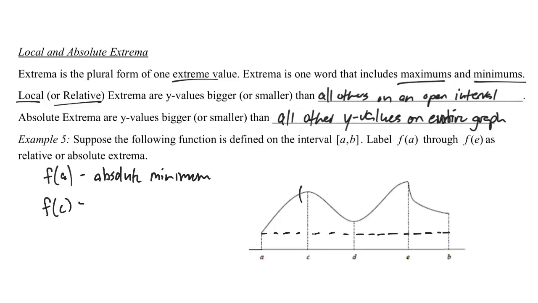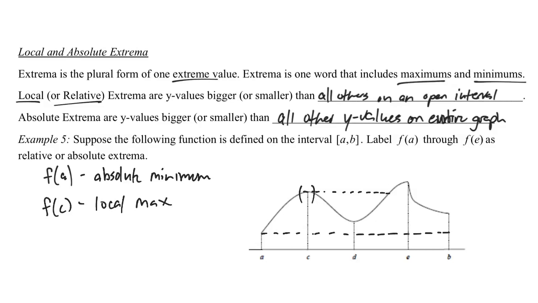Okay, if we go now to f of c, can f of c be a local max? Yes, it can, because I can draw an open interval around f of c, and there is a left and a right side to f of c. So it is a local maximum because it is the biggest y value on the open interval that I just drew. Now, is it the absolute max, meaning it is the biggest y value on the graph? Well, no, because if you were to draw a line across here, you can see there are y values that are bigger than f of c. But in that little tiny neighborhood on that open interval, it is the biggest one. And so we can call it a local, or relative, max.